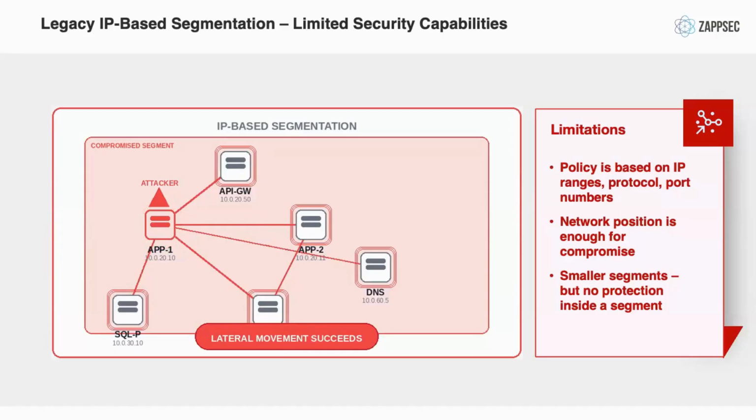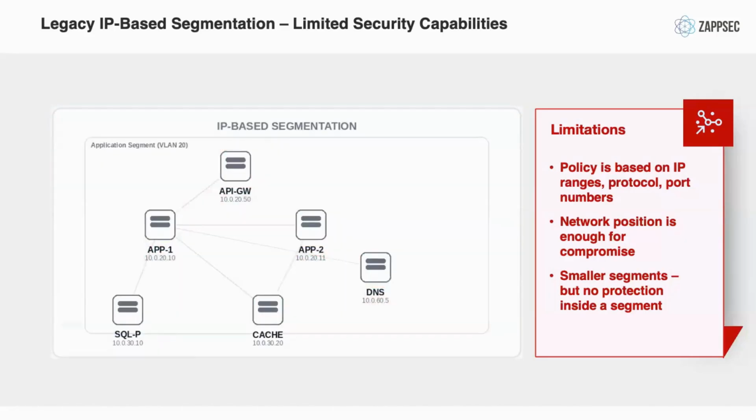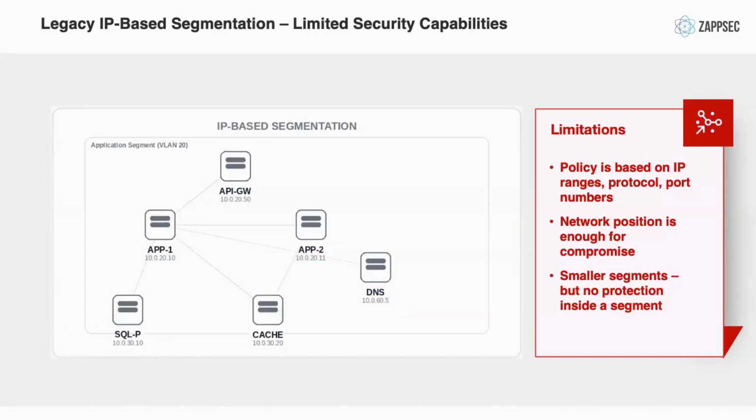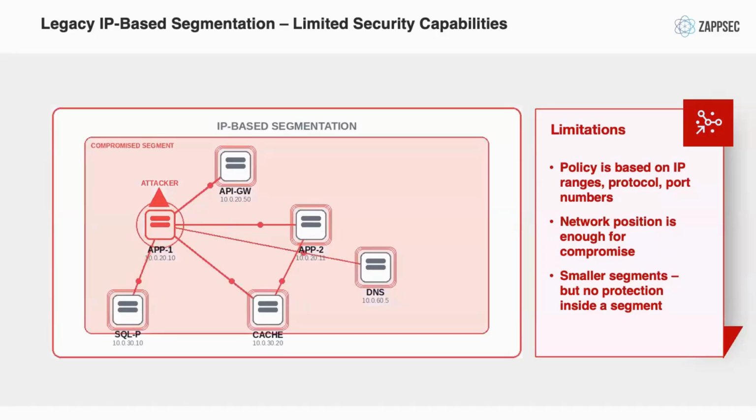In an IP-based microsegmentation, the policy trusts the network position, not the entity. So once I'm on a host inside that segment, I can talk to everything that host was allowed to talk to. So be it database servers, application tiers, shared services, the segment does not ask who I am, right? It only checks where I am, and where I am is exactly where the compromised host already was.